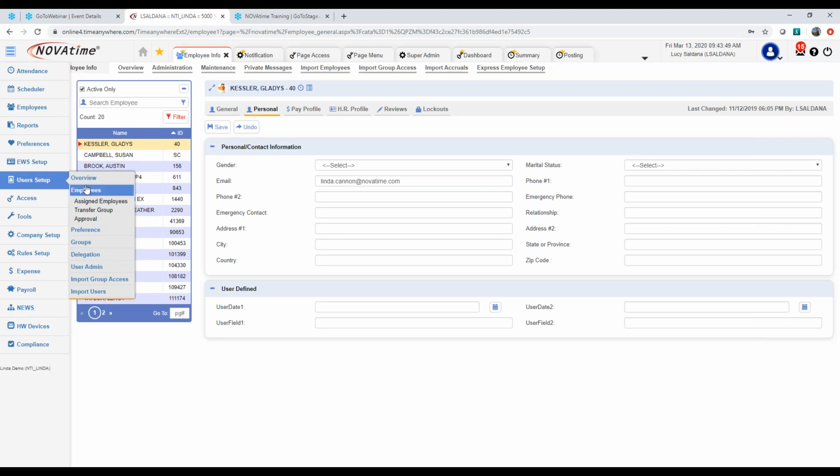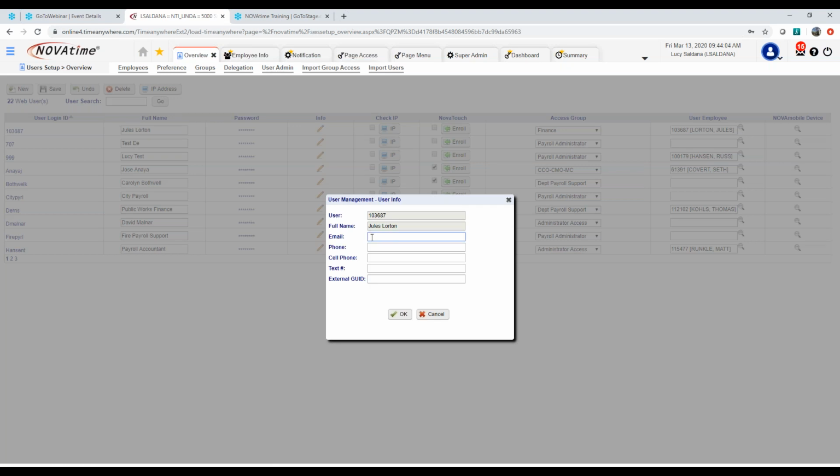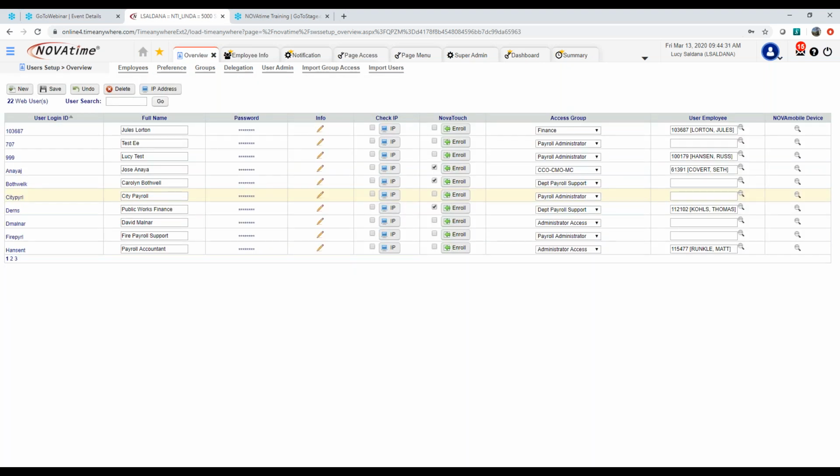We're going to go to user setup, and we're going to go to your overview tab. And on here, we're going to find our supervisors, go to the info column, click on this pencil here, and this is where you would set up the email or a cell phone number where those text messages can be sent. Please note that for text messages, there may be fees for your employees if they don't have unlimited texting. So keep that in mind. But email, that's usually free. So you can set up an email address for your supervisors, the company email or a personal email, and that's where those notifications would go to.